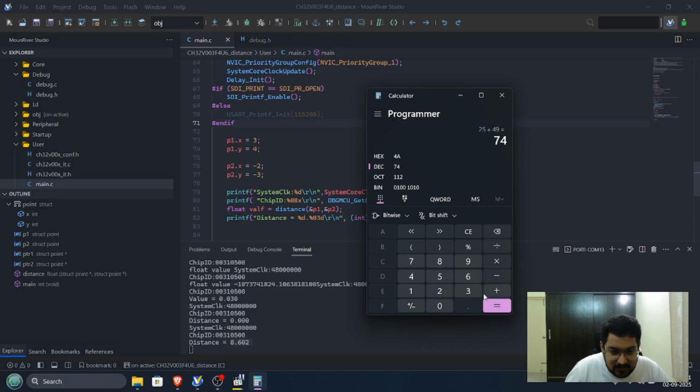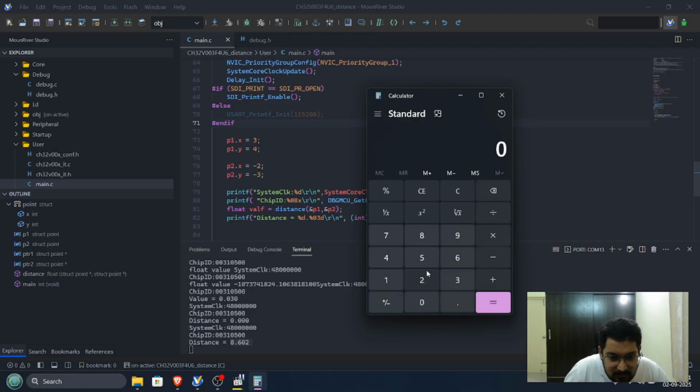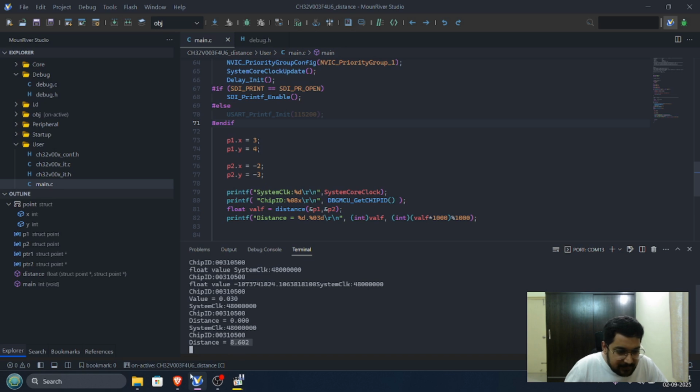And let us take the square root of 74. 74 square root is 8.602. So there we have it, the distance between these 2 points.